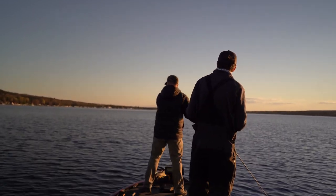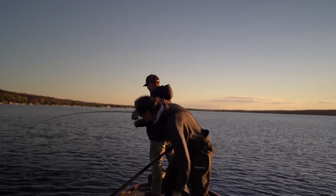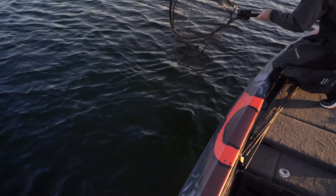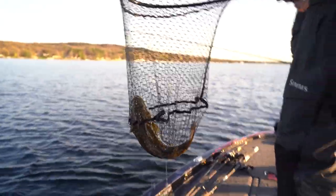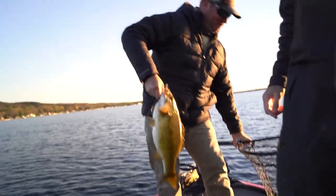Is that a fish? Yeah. That's a big fish. Huh? That's a big one. Oh my god, dude. That's a big bugger. There's big fish of the day. That's a good one. Dude. What the fuck? That is a stud.